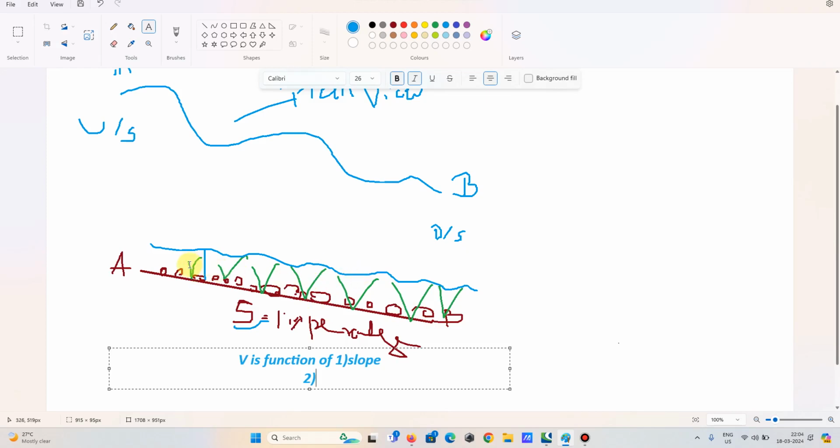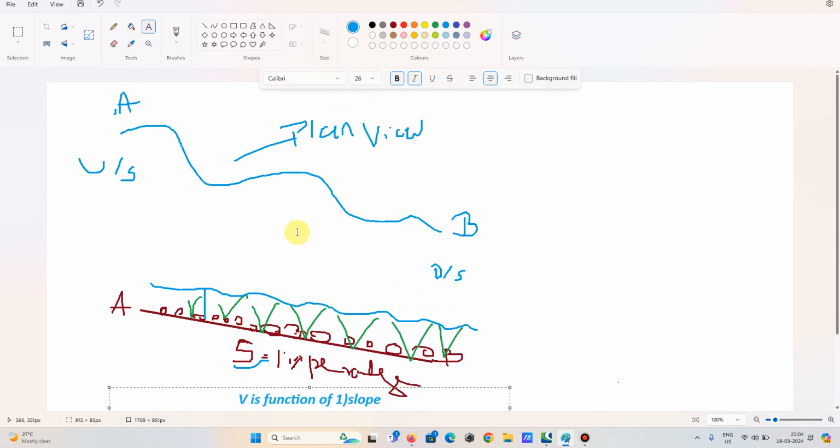Here you can see the bed materials are the stones and the plant weeds. So the bed material can be incorporated in the model as the Manning's roughness coefficient parameter, indicated by N.